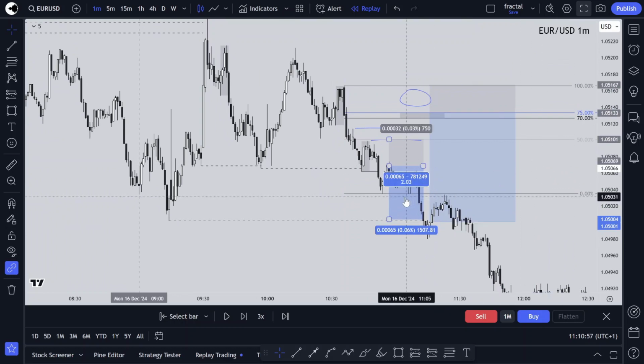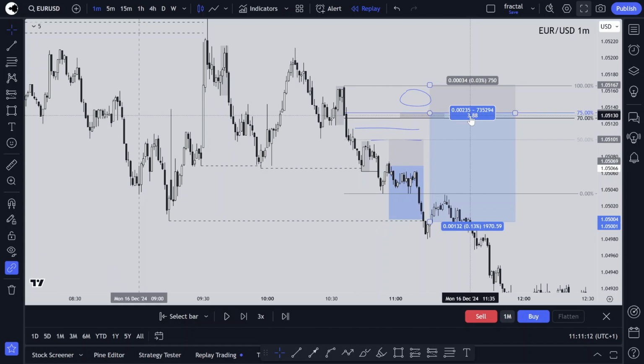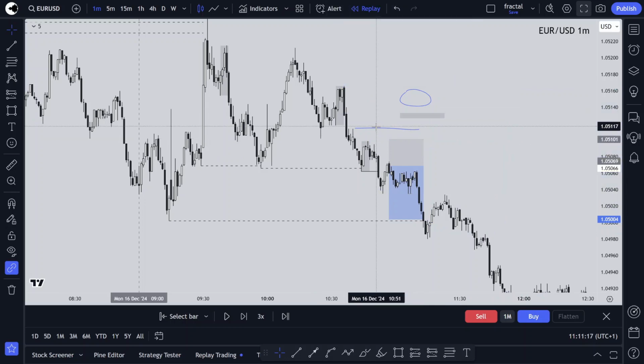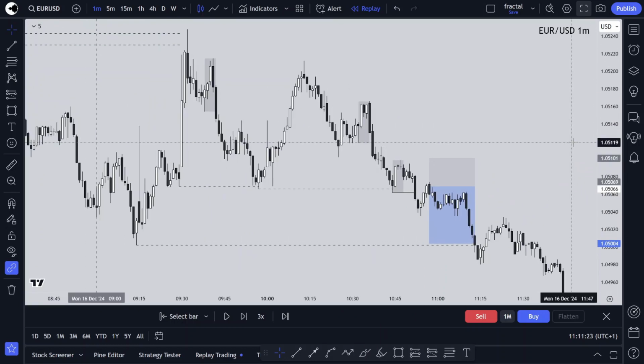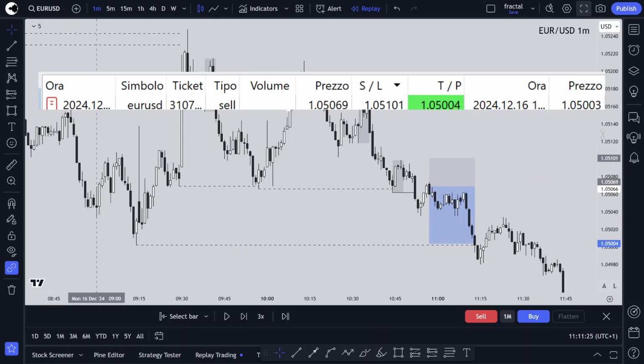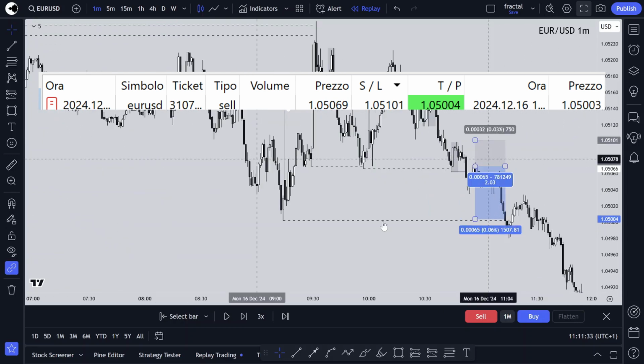So I was happy to sell from here because I had two scenarios. The first one was the target, so a 2% for me. The second one was, of course, a stop loss, but also the possibility to catch a greater trade. Okay, so here I entered my trade, I opened my position, and I'll show you the MetaTrader stats, the MetaTrader data as proof. And I was looking for this minimum.